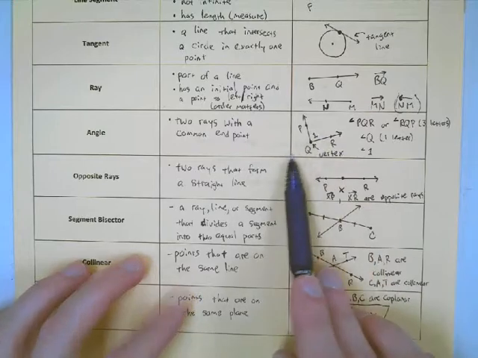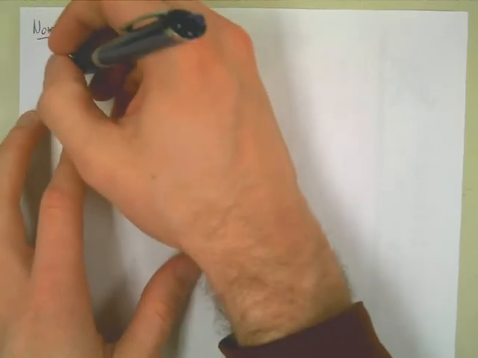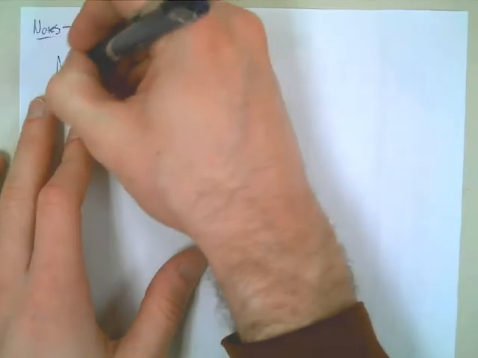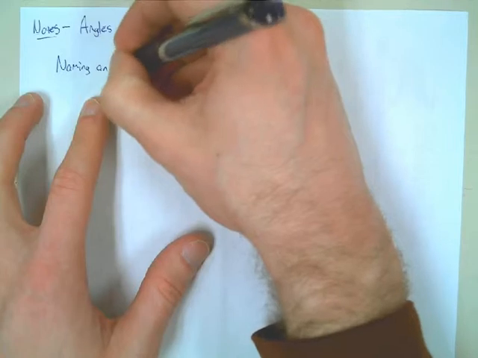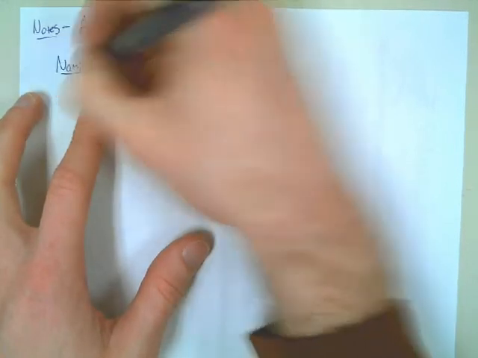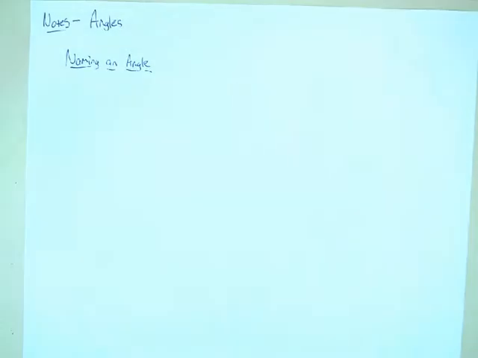And we have different ways we can name that angle. I want to make sure we're very good, because naming angles is going to be super important for us to know what I'm talking about when I name an angle, and for you to be able to describe what you're talking about accurately to me. So naming an angle is very important.